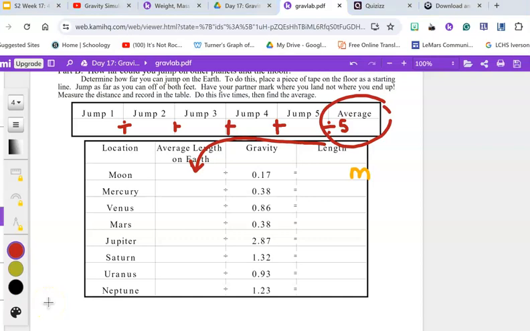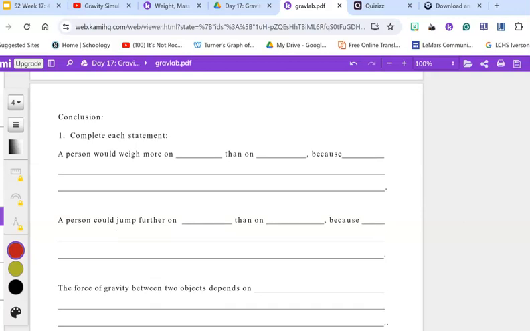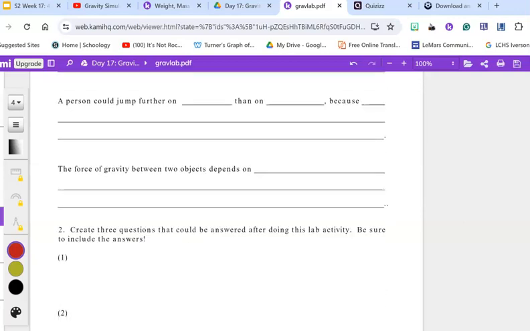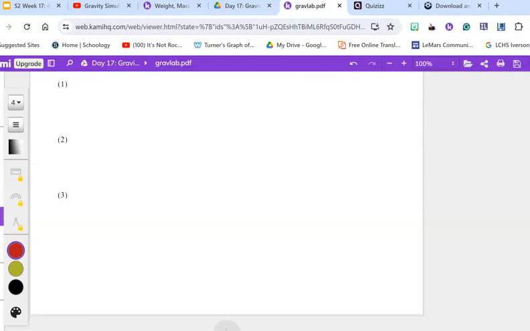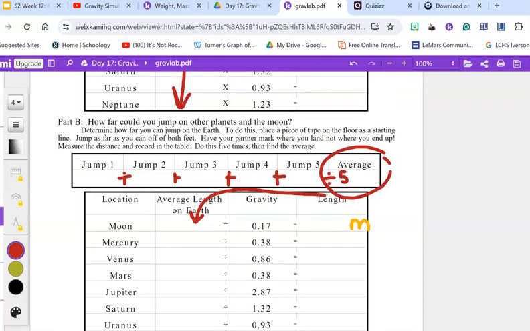All right, I hope everybody wound up okay there. No broken bones. So now what you need to do is you need to add all of your jumps together and divide by 5 and take your average and put it in the average length of the Earth and then calculate your jumps. When you're done with your jumps, there are conclusion statements on the back that you need to write, and that should be due. You can just tear that out of your packet and hand it in, hopefully by the end of class today.